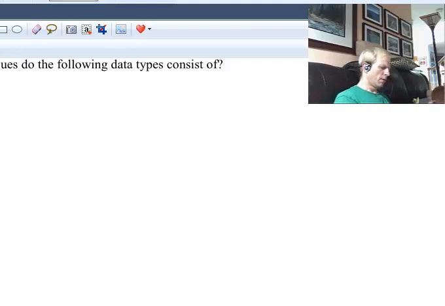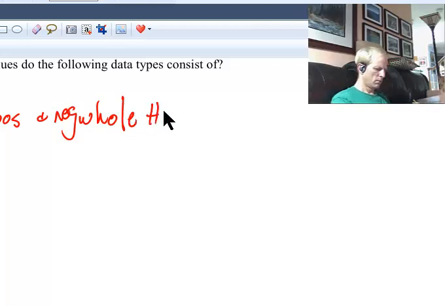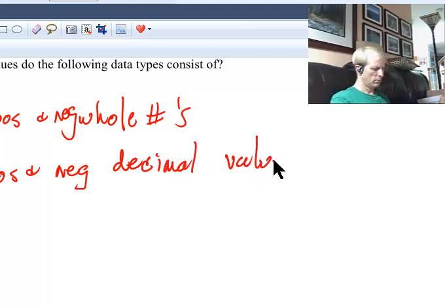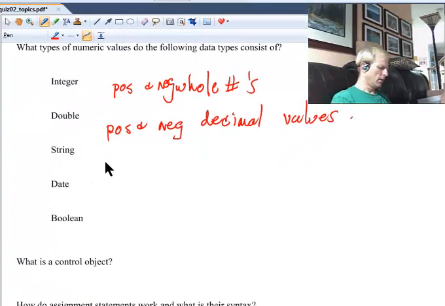Okay, what types of numeric values? These are positive and negative whole numbers. These are positive and negative decimal values. Strings are sequences of characters.